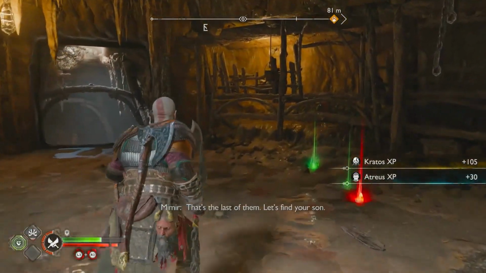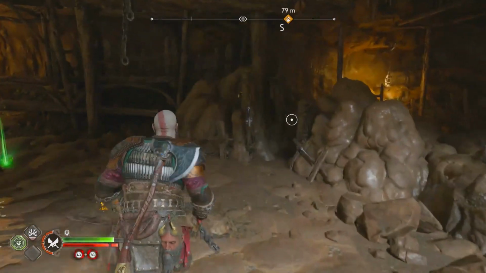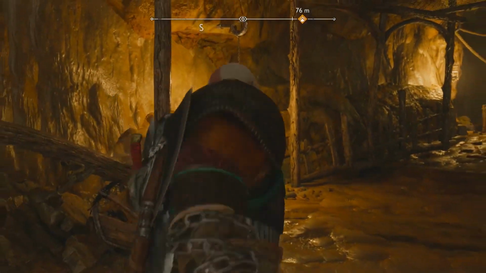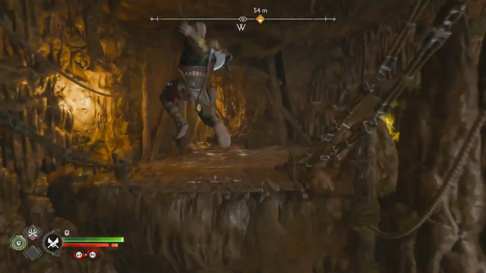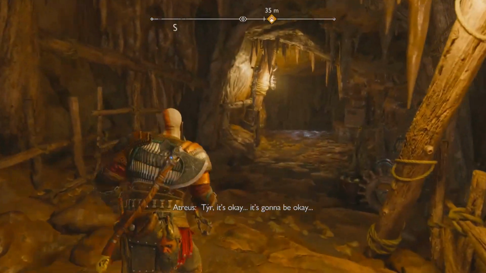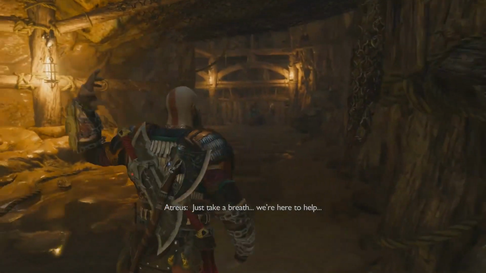That's the last of them. Let's find your son. Wait, why does Atreus get XP if he doesn't even do it? He wasn't here killing them, but he still needs it, so regardless. Okay, we got some health. Let's go find Atreus and Tyr. He must be down here. Just take a breath. We're here to help.